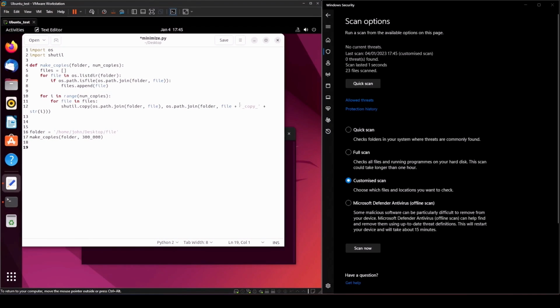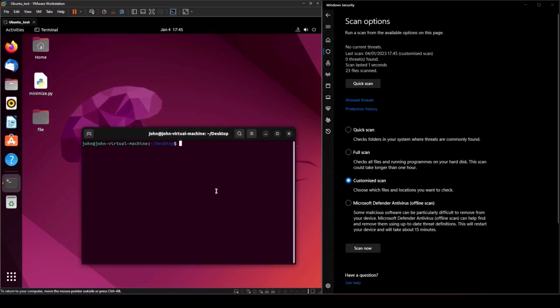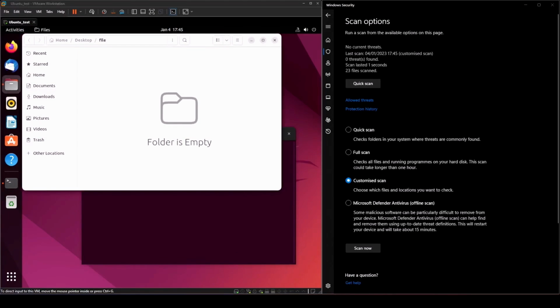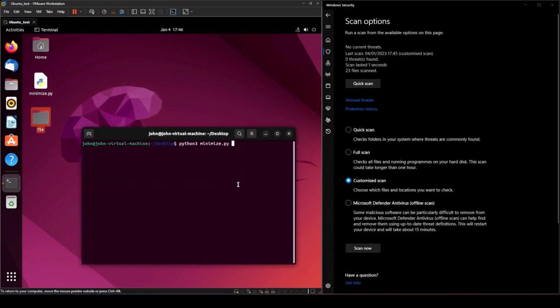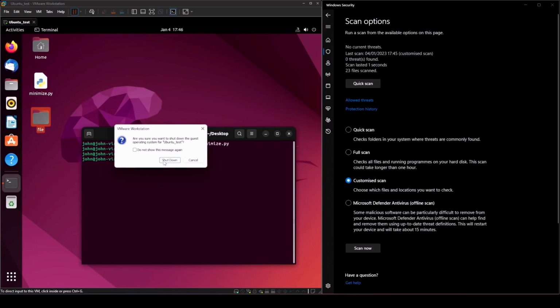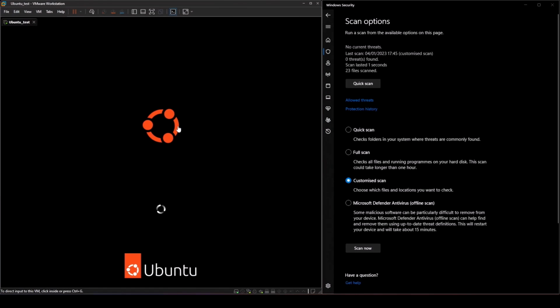So running this attack, basically, I put one malicious file inside this folder that you can see right now. So I'm taking from the host machine one single malicious file into this folder. And I'm running this script that will only duplicate this file many times. After it duplicates this file, as I said, 100,000 times, I'm doing a shutdown to the machine.